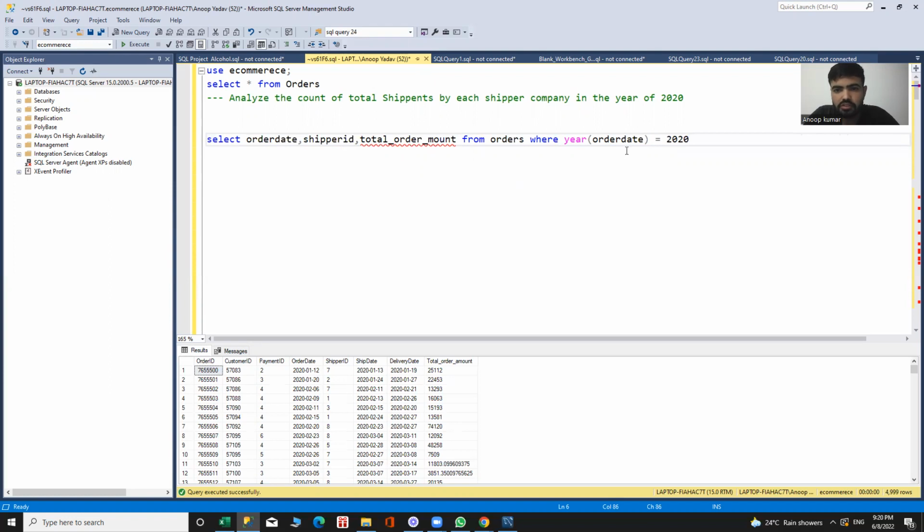I use this year here because in the given condition we can see we need to find the complete data of year 2020. Let's put it into a subquery and give it the name A.